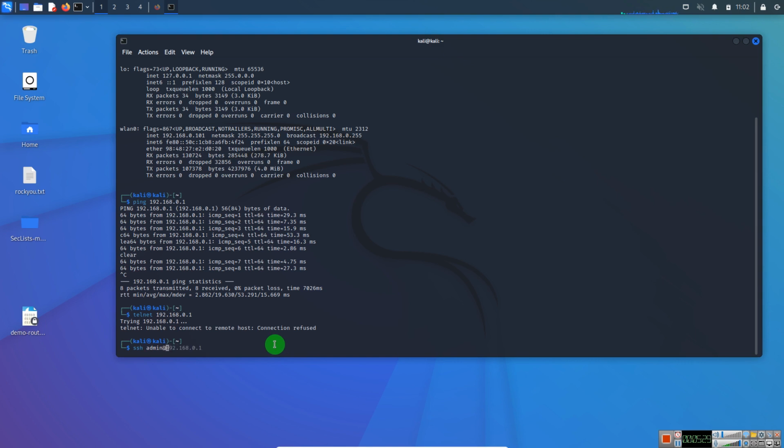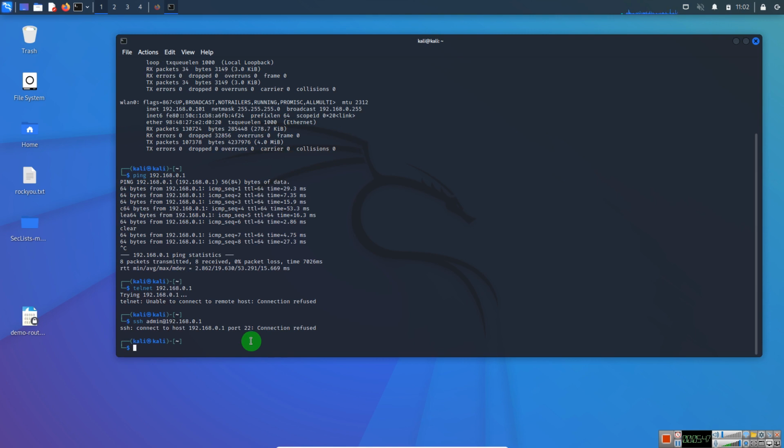Sorry, I am typing admin because I know the username of the router, the admin login, and 192.168.0.1. This is the default router IP gateway of our network. Press enter. You can see the connection refused because the router cannot accept the traffic via port 22.